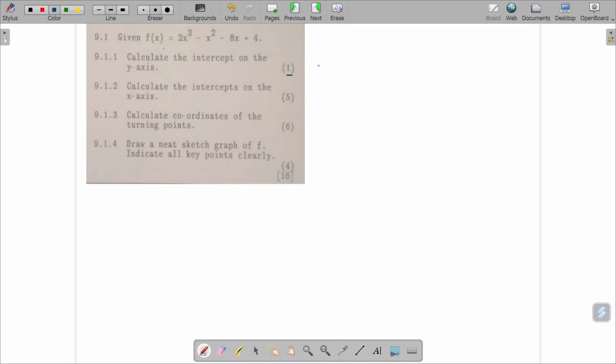How do you find a y-intercept? You would simply look at the constant value, or you could look at f of naught. But if you did f of naught, you would not be surprised to see that you get an answer of 4. So we're looking for the intercept on the y-axis. This is an old form of asking it. Normally, we would ask for a point, in which case you'd need to answer 0 and 4. But because this one does not ask for a point, your answer of y equals 4 would be sufficient.